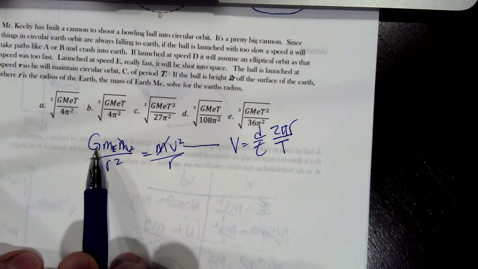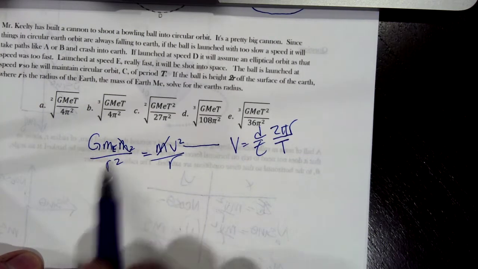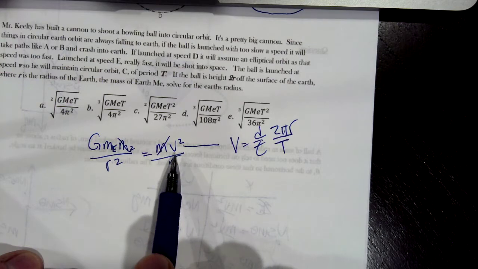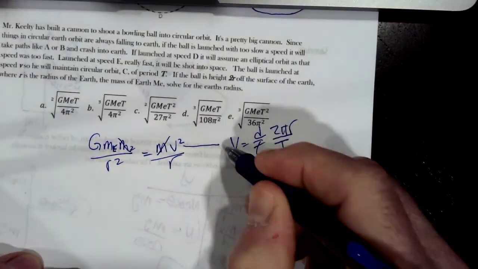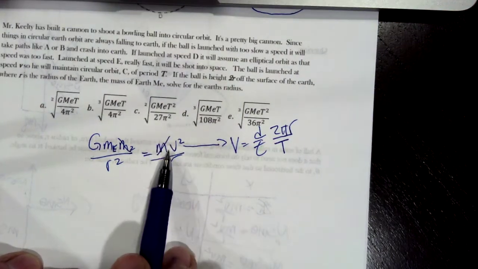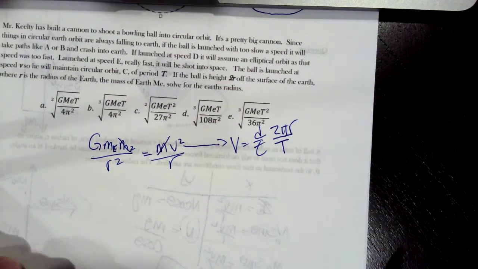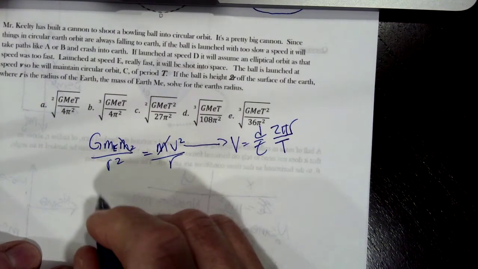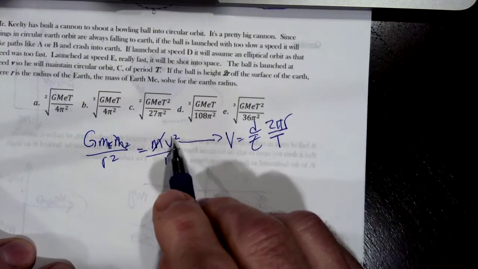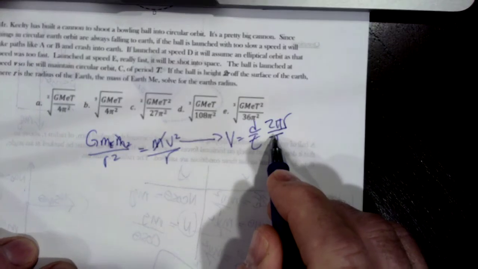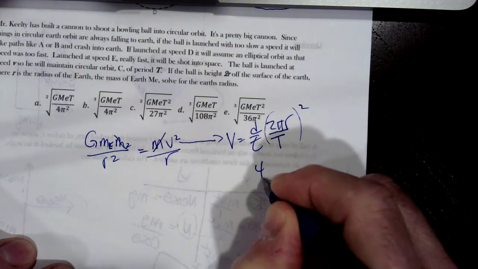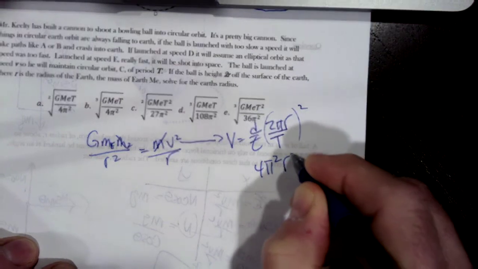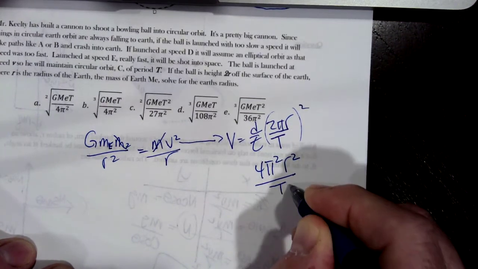Okay, so universal gravitation: we put the gravitational force equal to the centripetal force because it is the only thing pulling on it. And over here, I see in all the answers I don't have any velocity, so I'm getting another expression for that. I'm going to pull that in. Before I pull it in, I'm going to square it because it's easier to do out here. If I square this whole thing, because I want v squared there, you end up with 4 pi squared r squared over big T squared.